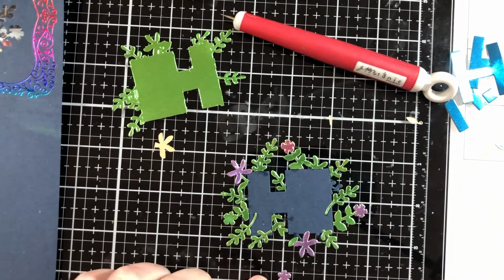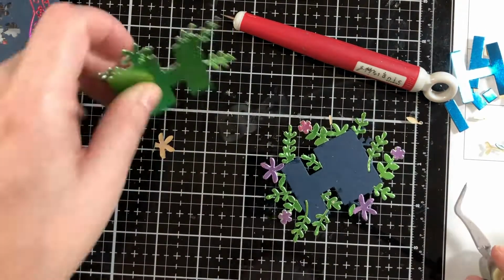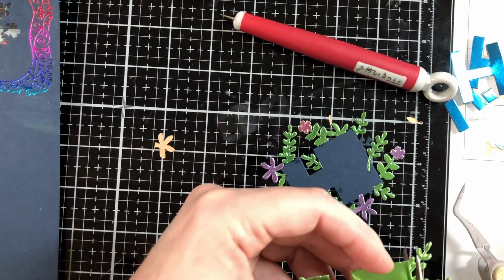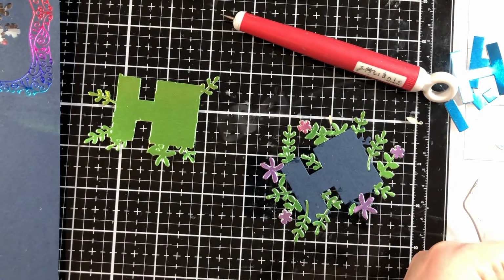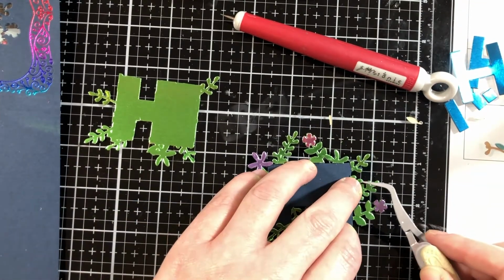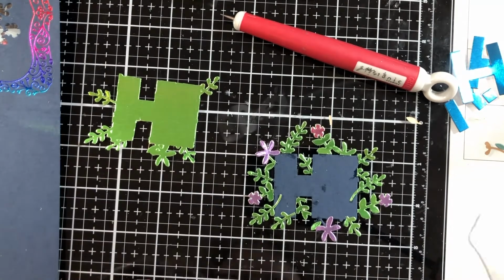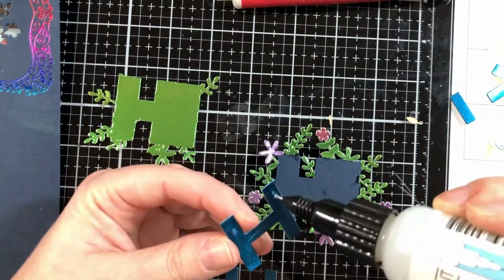I think there's one more. Yeah, there we go. So another purple. Probably should have brought in another pink just to help kind of equal it out there. Doing some more cutting out in real time. This took me a little while. I would say this took me probably a good 10 minutes to kind of fuss with all of this.